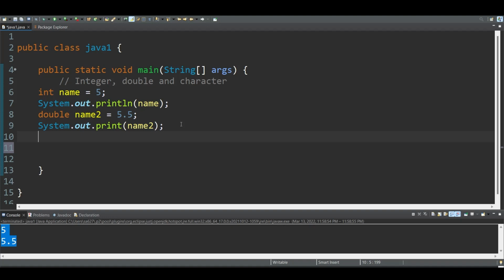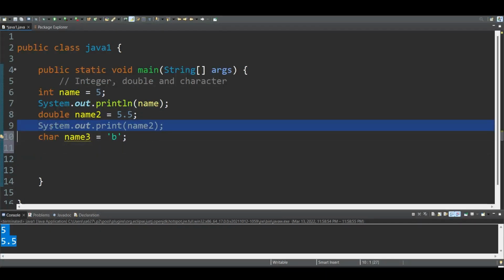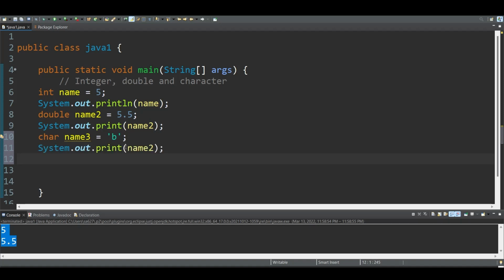Now let's start with character. As with int, we don't write the whole word character, we just write char. Then we give it a name, let's call it name3, then give it a value. Character can hold one character value, so it can hold any letter from A to Z, but it's only one. So in this example, maybe I'm gonna give it the letter B, like the first letter of my name, and then I'm gonna print it. I'm not gonna write this again, so I'll just copy it, and I'm gonna change this to name3 because we want to print name3. Let's add ln here, so each one will be printed on a separate line. Now let's run it, and as you can see, let me make this a little bit bigger.